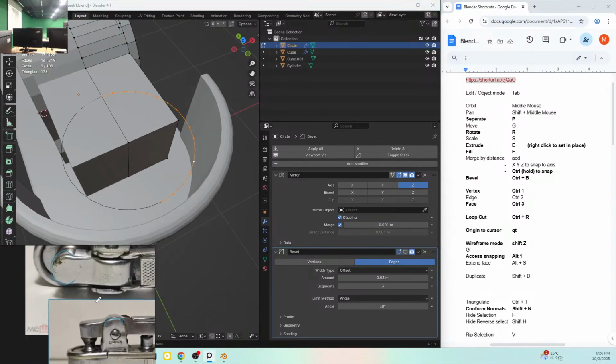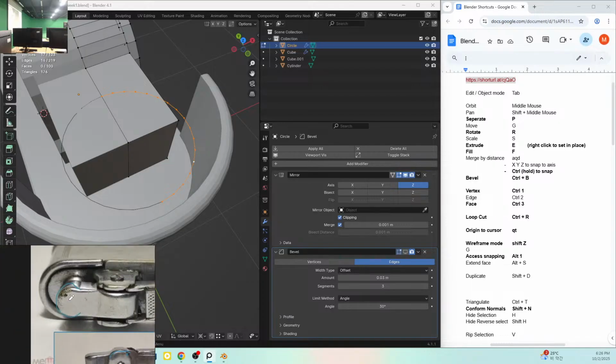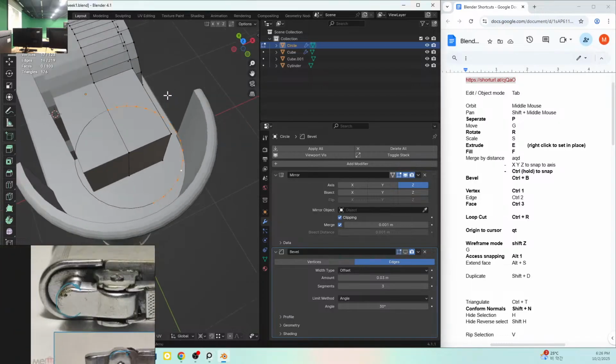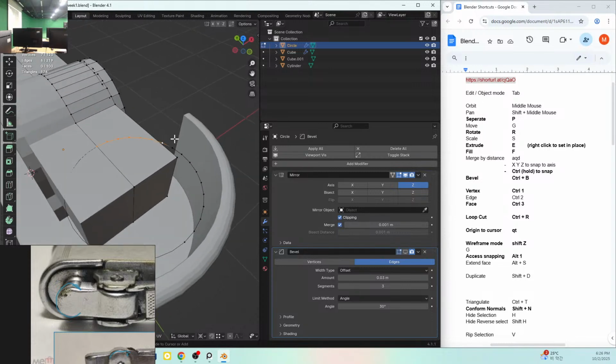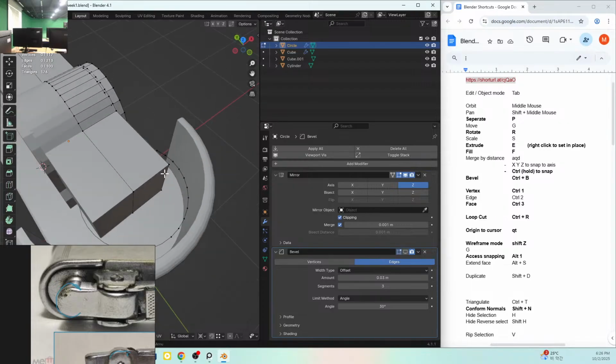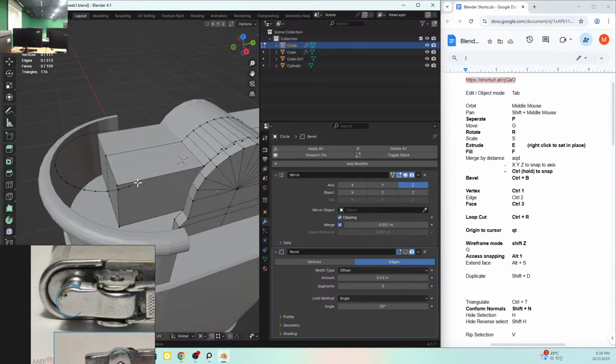Yeah, you see all these drawings together. Right now we just have this little lump. What we are going to do is select the inner part of this, the part we don't need, which is from here to here for me, and I'm going to delete the edges. And then we're going to work on fusing this with the rest.